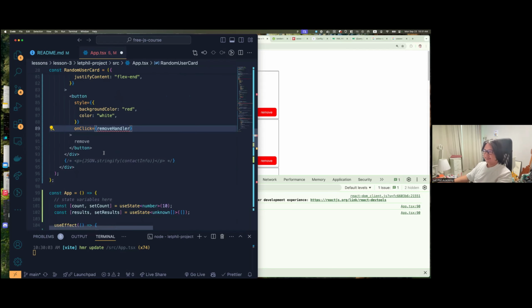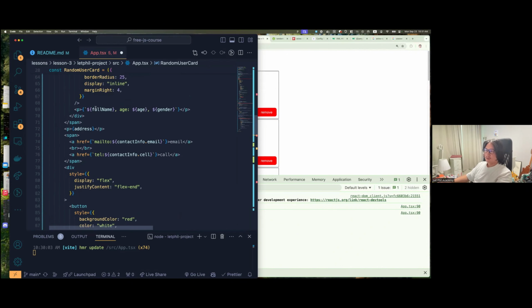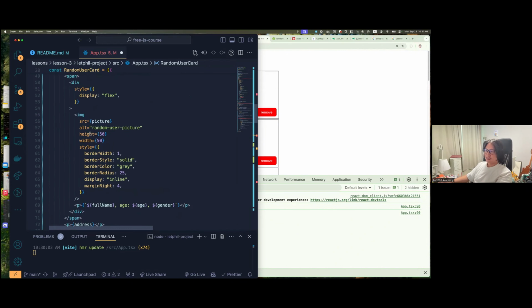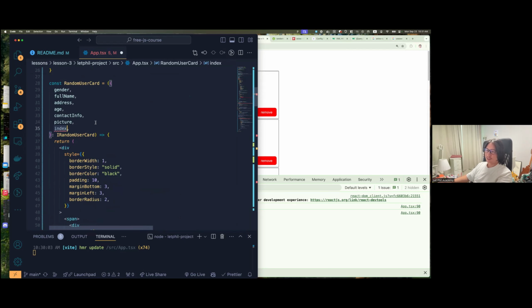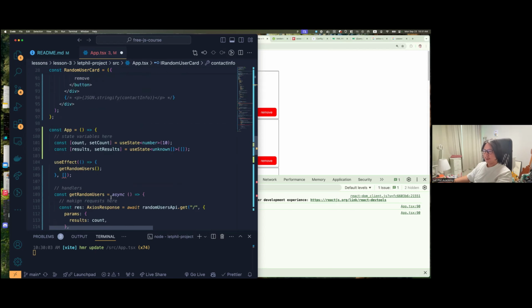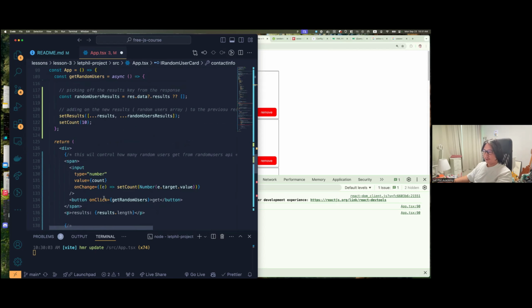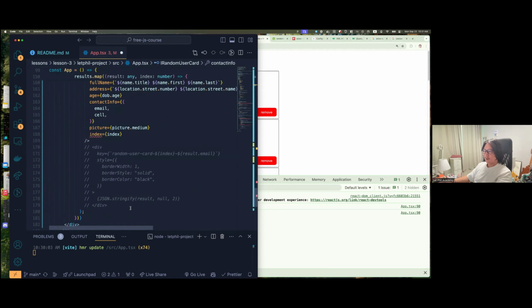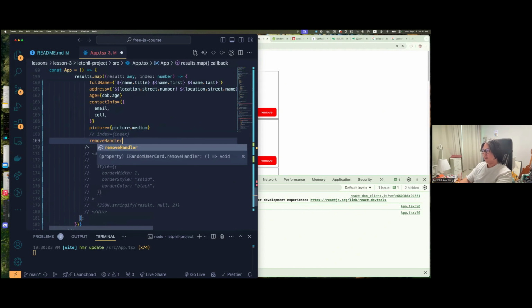We're going to instead pass the whole remove function inside of here. I'm going to call this, and we're going to type it as a void function. Cool. Where am I using random users? Here. So it's going to be called remove handler.